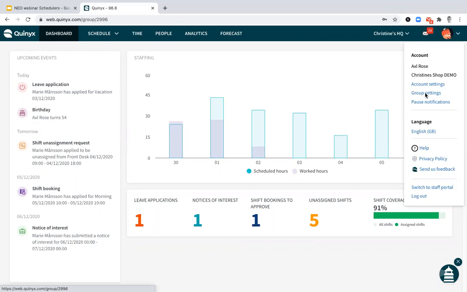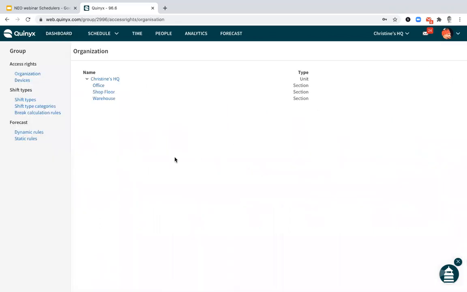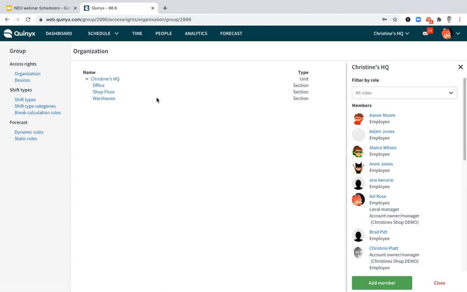Group settings under here would allow me to see the organization, the hierarchy of how my unit is set up. So for Christine's HQ, we have the unit level, and then we have the sections below it. If I click on the unit level here, I can see the employees that are added to my unit, and I can also administer what access they have in the system.